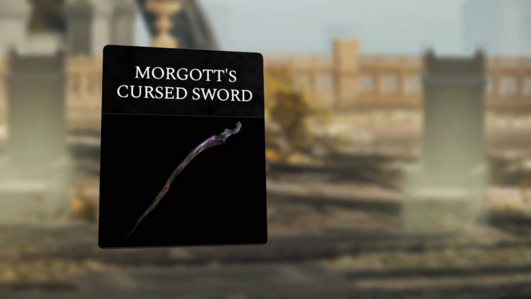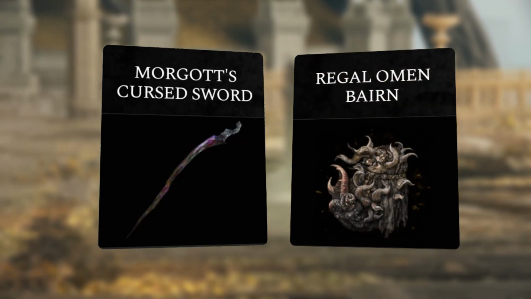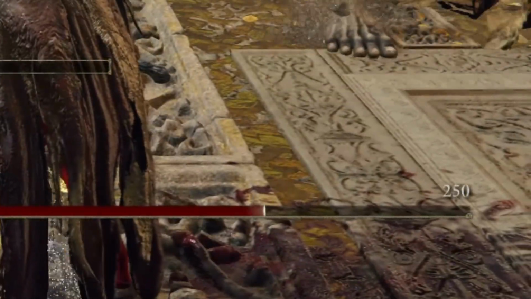The other thing we get is the Regal Omen Bairn, which is one of the worst things in the game. I do not care what you say. Anyway, we still do damage with it, so we do have to incorporate it.